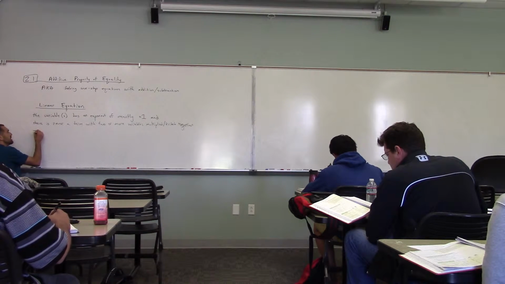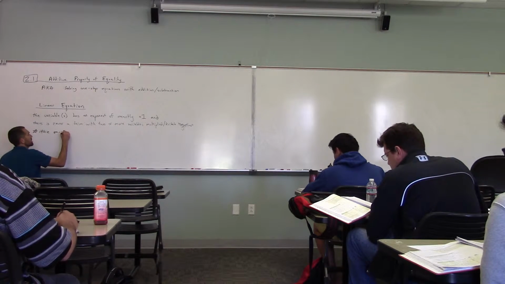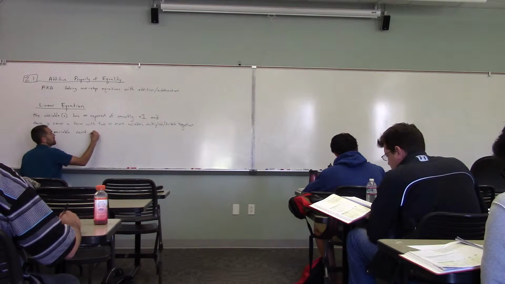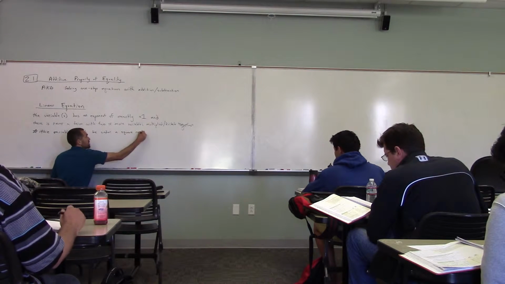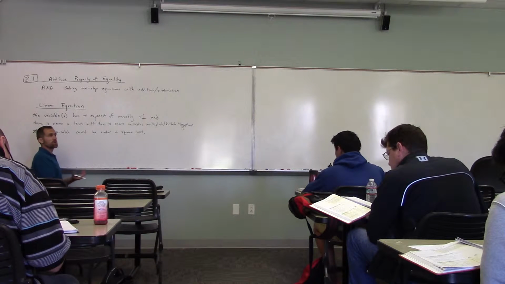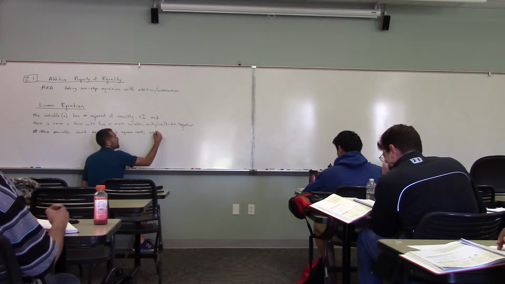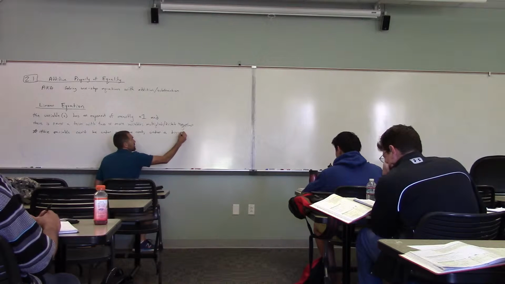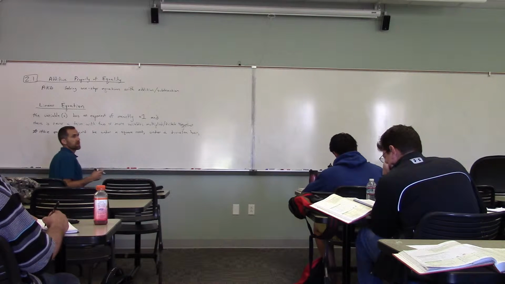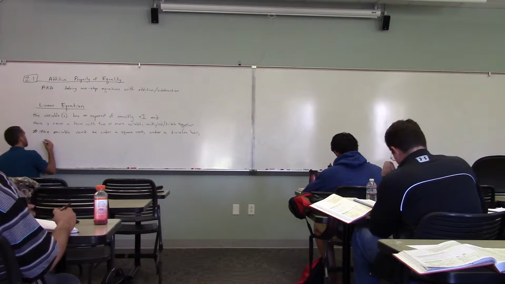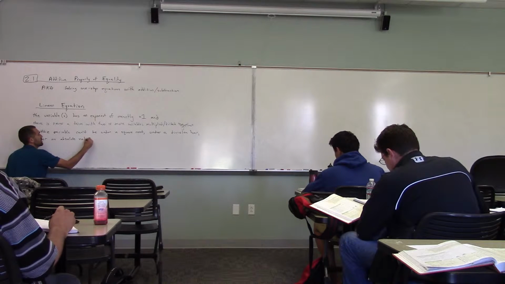Even more specifically, the variable can't, and you'll see why later, can't be under a square root. The reason is, that's a fractional exponent. Square root would be x to the 1/2. That's not x to the +1. It can't be under a division bar, right? We just saw if it's under the division bar, that's a negative exponent. So 5 over x, that would be x to the -1. And then, or an absolute value, and the list goes on and on and on.